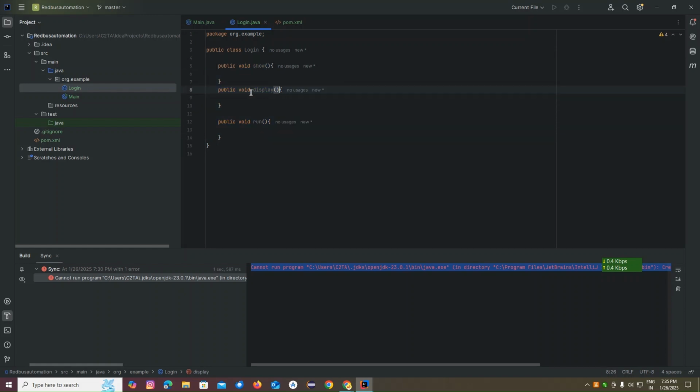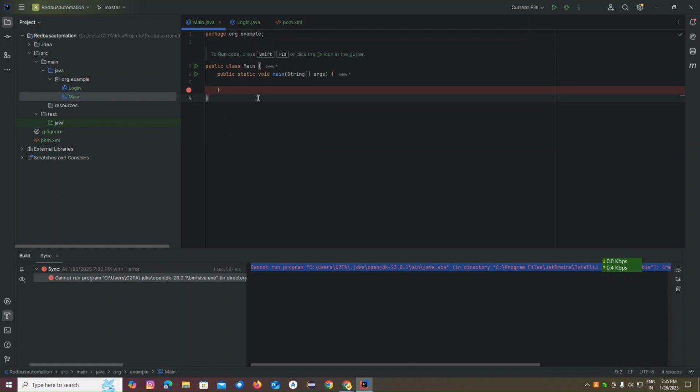Now suppose I give a sysout in this class. You type sysout and press Enter. This is the shortcut key for sysout. Now you can give hello world here, as it mentioned.